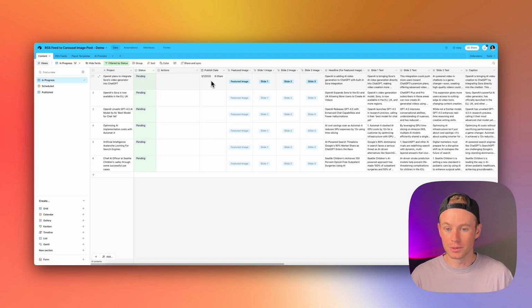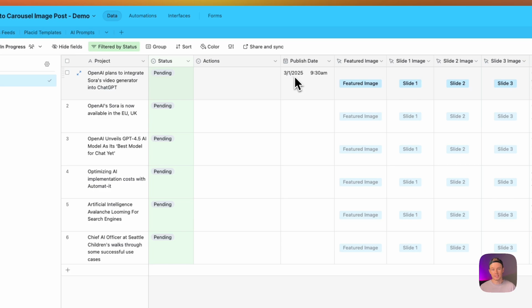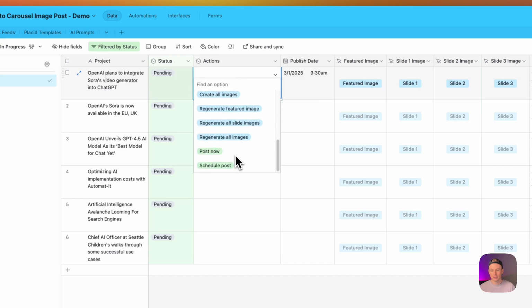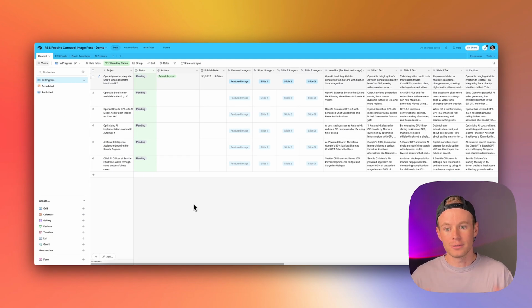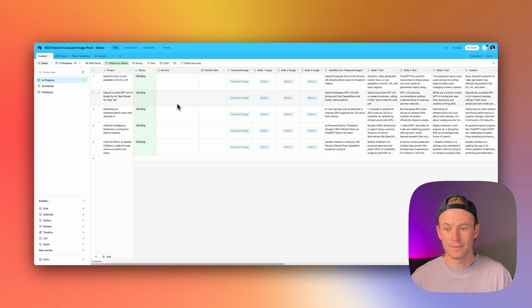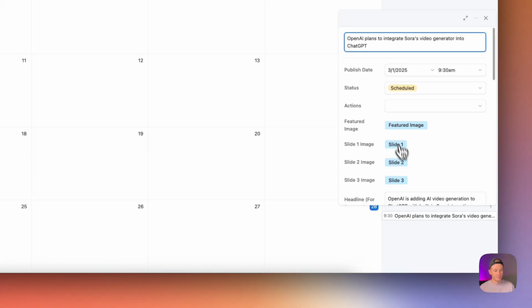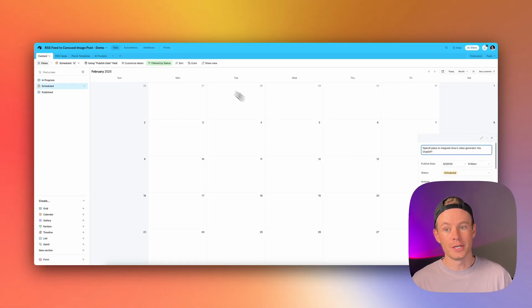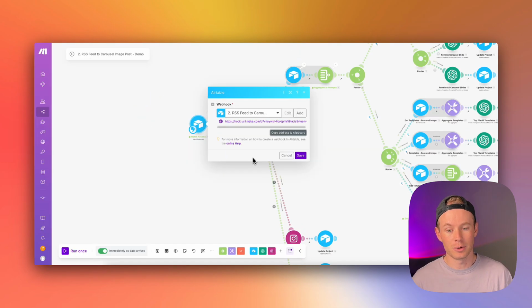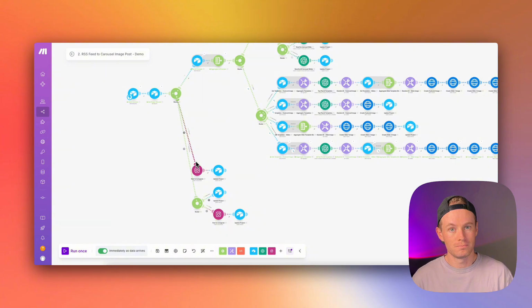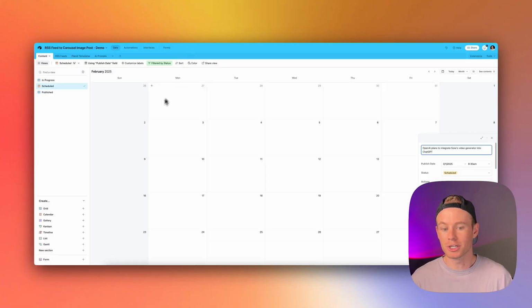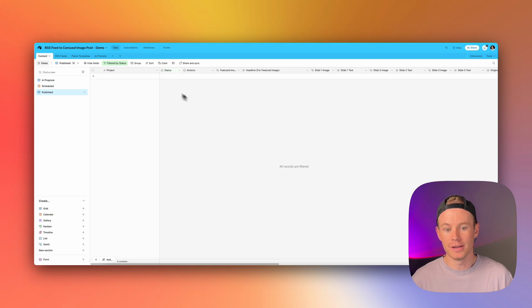So that way what happens is, let's just say it's the last day of February, and I want this to post tomorrow on March 1st at 9:30 in the morning. Go to actions and then schedule the post. It'll kick off, do its thing. It'll change this status to scheduled and it'll disappear from view. So in progress, scheduled, and we'll see it in the calendar right here. Boom, just like that. And as soon as the automation in Airtable runs, and also I guess the part 2 scenario runs, it'll kick off, do its thing, change the status to published, it'll disappear from the calendar, and it'll show up right here in this view.